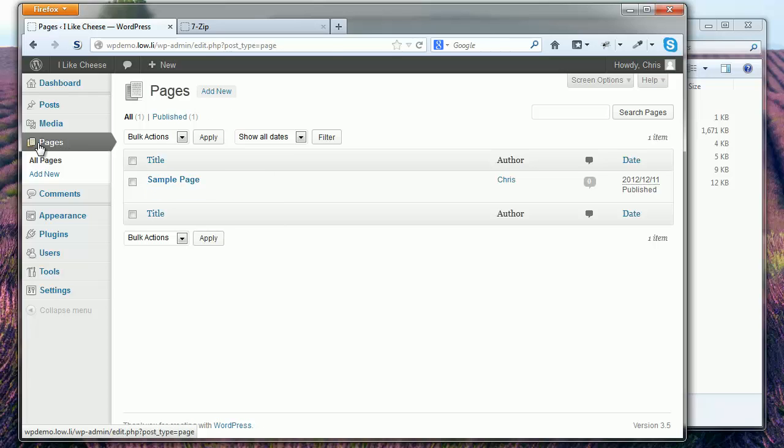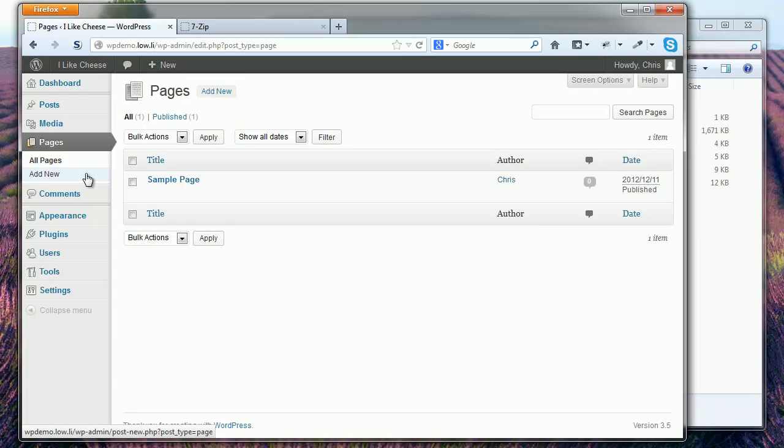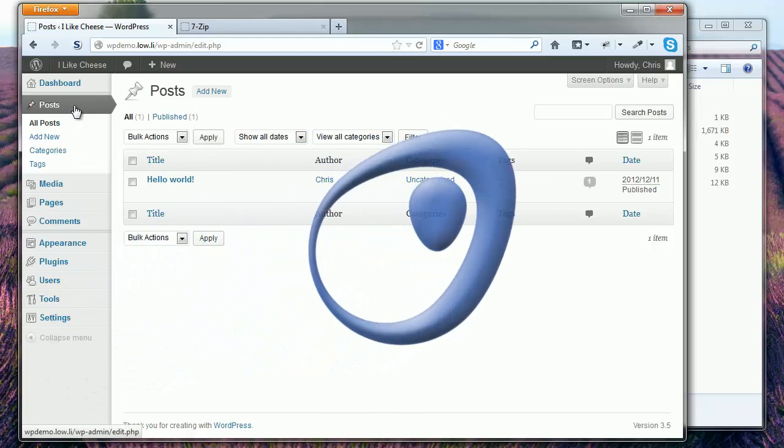The Pages icon becomes colorized and the Pages menu turns dark, while page options extend below the now selected menu item. On the screen, we now have three different methods available for creating a new page. The one in the admin bar at the top, the link in the admin sidebar, and the Add New link at the top of the list of available pages. If you click on Posts in the sidebar, you'll see the same capability for posts.